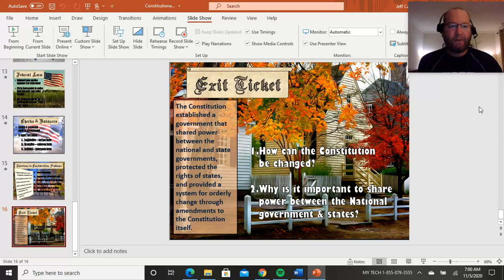Pretty amazing. We've got the longest lasting constitution around the world. I mean, we're talking about 1787, it's starting to get written, and it's still in use in 2020. That's very amazing, the foresight that these guys had, basing a lot of this on those political philosophers and what they thought that we've discussed earlier this year. So, the Constitutional Convention, Philadelphia, 1787. Get that Constitution written, and we're rolling.